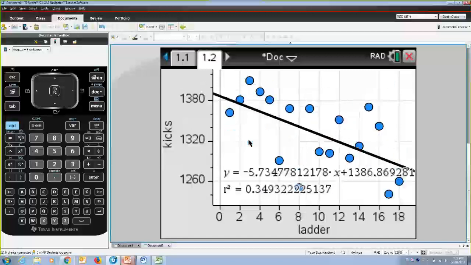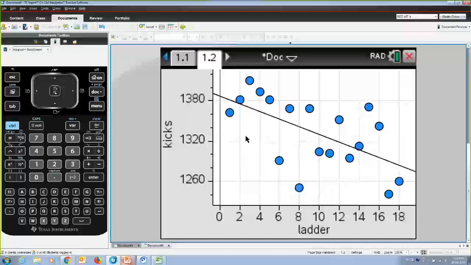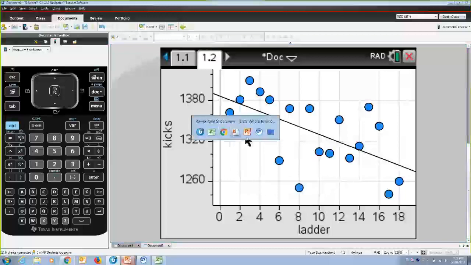Interestingly enough, the activity that's on the TI website under the Victorian one for further maths suggests that students make up their own formula and see what the correlation is. For example, 50% of the values for kicks plus 20% of the values for tackles, and make up their own thing to find the strongest correlation. What should we be focusing on? Anyway, that's how we get data from the World Wide Web onto the calculator.